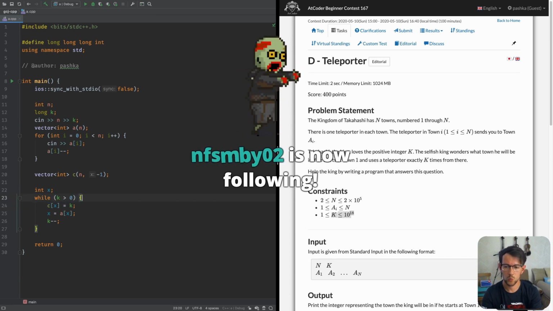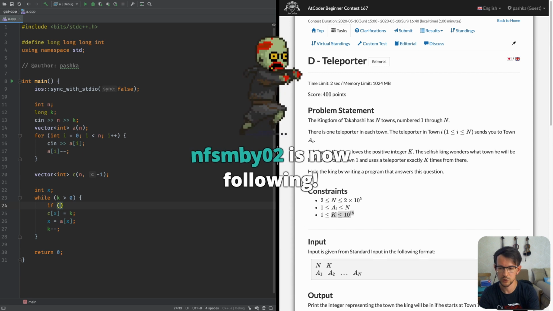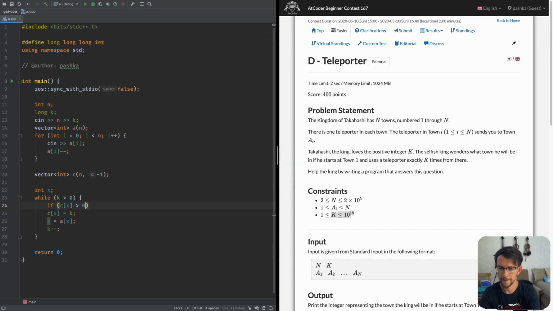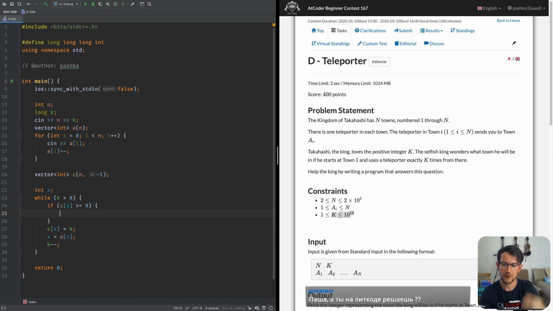Now if we were already here, we may find the length of the cycle. It's c of x minus k. Last time we were here it was c of x, and now it is k. This difference is the number of steps we need to make the full cycle.